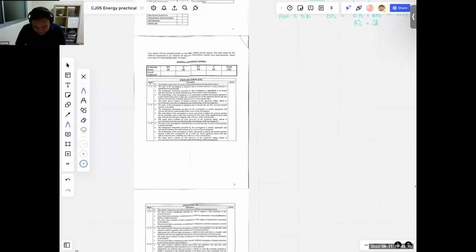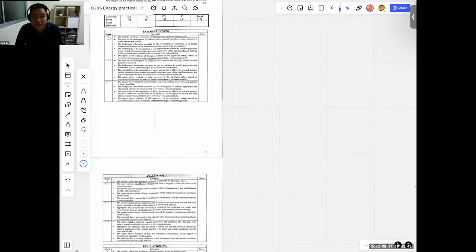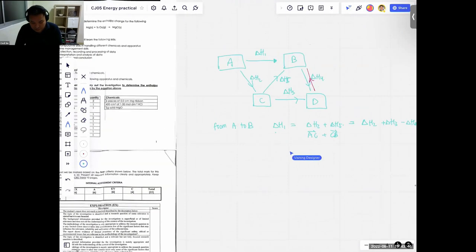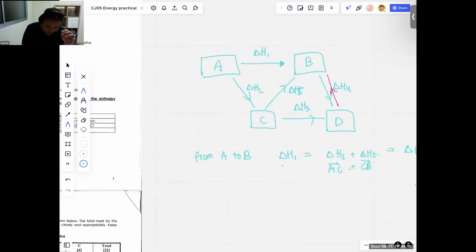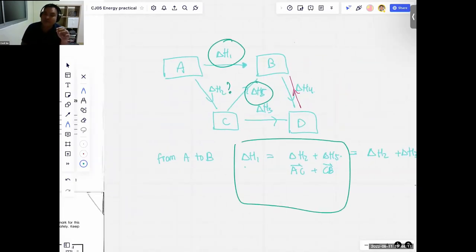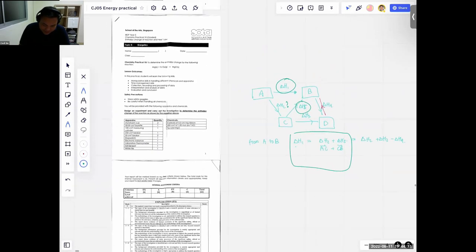For example, in the exam, if they want us to use Hess Law to find A to B, but they want us to come up with other equations, will we find out our own equations, or will they give us everything? They give you everything. Let's say they give you H5, then they ask for H2. Then you use this equation: H1 minus H5. Mathematically, they must give something that is possible for you to calculate. But in this question, they don't give.